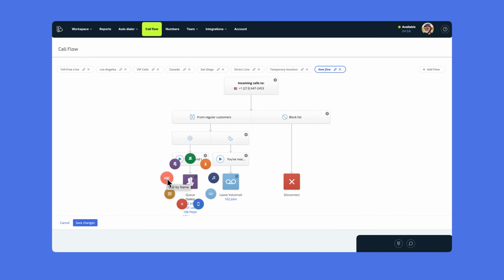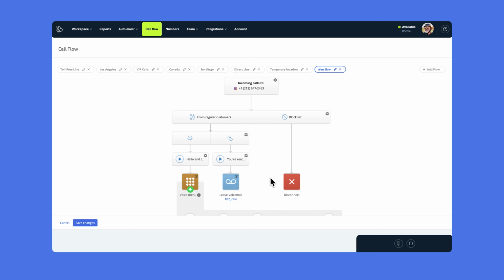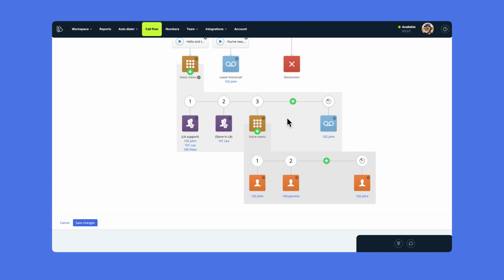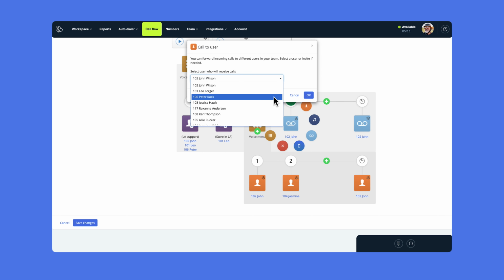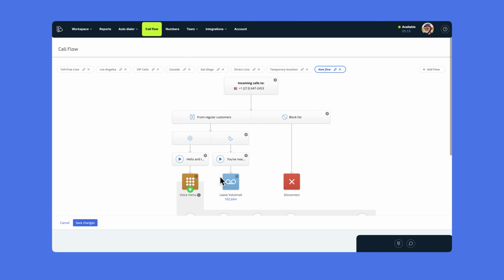The fourth, Dial by Name, lets callers dial the first few letters of the name of the person they are trying to reach. The fifth allows you to add an IVR, in other words, a voice menu. Press 1 for sales, 2 for support, etc. And set special call routing rules for your team. MightyCall's IVR is multi-level, which means you can add as many tiers as your business needs.